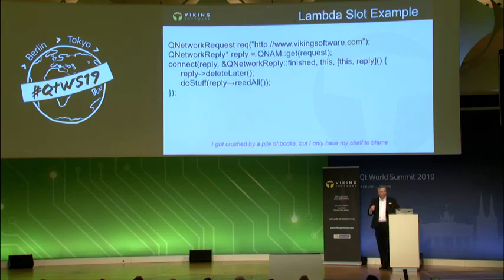Now, this exact example, the reason I say this place is not good is that this one is the first time I saw an example of a lambda slot where I thought, oh, this is what lambda slots are for. This is exactly the place. When you do network code and you send a request and the answer comes back, then it comes exactly to this point in the lambda code. And that's just so much simpler than going to some slot and then trying to connect it to the place where that sent the request away.